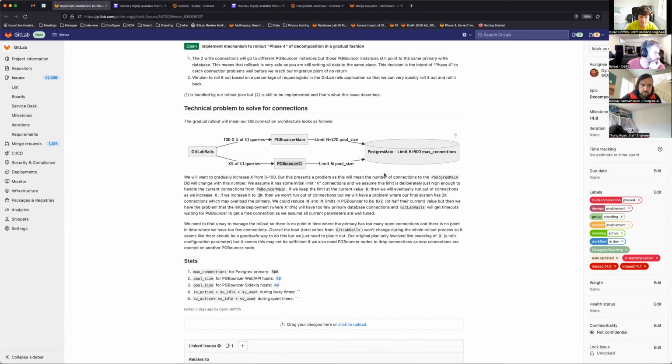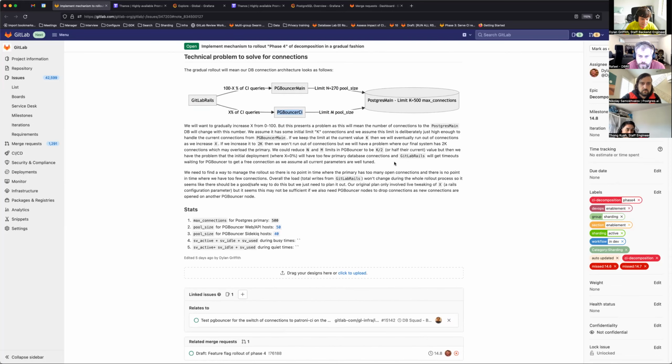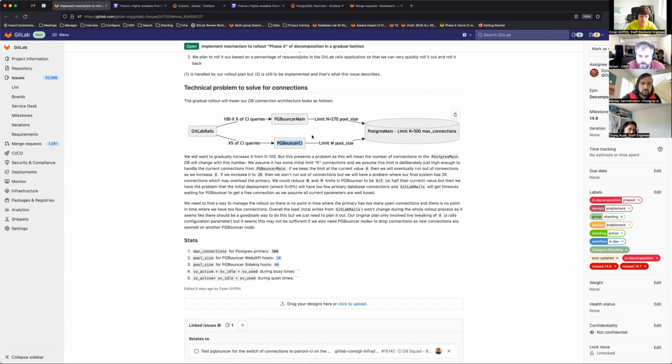Yeah, so anyway, what we learned from the initial analysis we did was we can probably move over a reasonably large number of connections at a time. This PGBouncer main actually consists of 6 PGBouncer hosts today, and we could maybe move 5 from each host, corresponding to 30 connections at a time, over down here. If we did that, we might get to our target in say 5 days. We haven't done exactly all the maths, but in the end state, we'll be sending roughly half our queries here and roughly half our queries here.